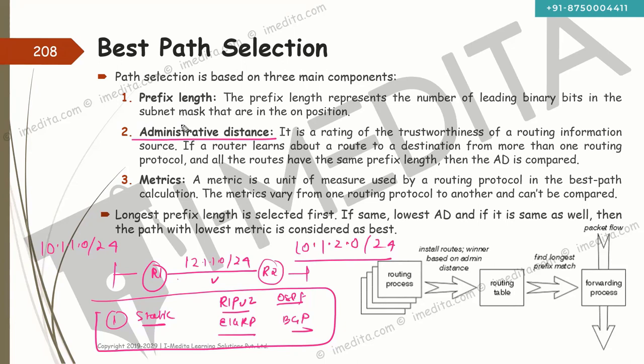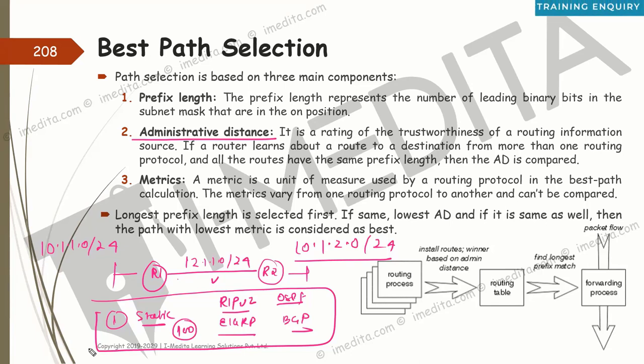Okay. Now, you must also know that we can change the AD value on a per-protocol basis. So on all the protocols, I have changed the AD value to 100. Now, what will happen? I have configured a static route with an AD value of 100. I went in router RIP, distance 100. Router EIGRP, distance EIGRP 100. Router OSPF, distance intra-inter 100. Router BGP, distance 100. Now what will happen?